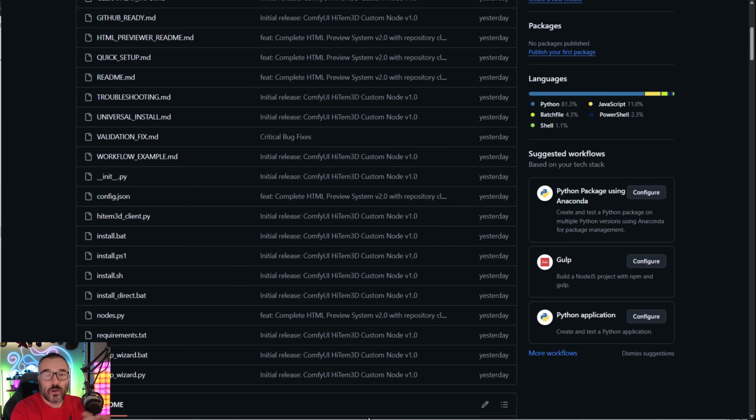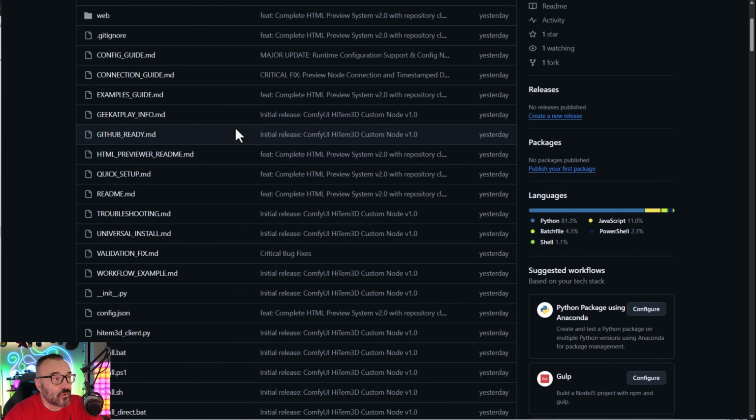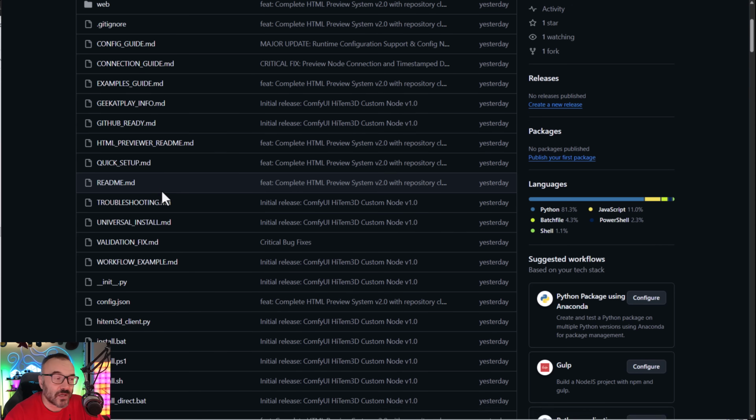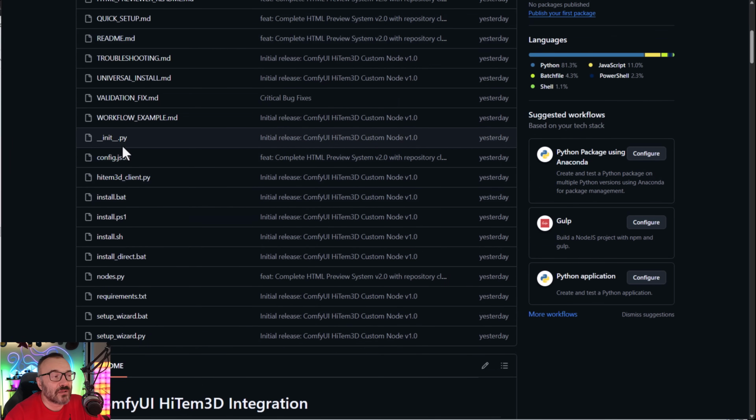It means everything is open to check. As well, you'll notice right here, I have a lot of documentation related to this, which can also answer a lot of questions if you have them: how it works, what is installed, and how it does it. As well, there are also additional files right here, the install and setup wizard.